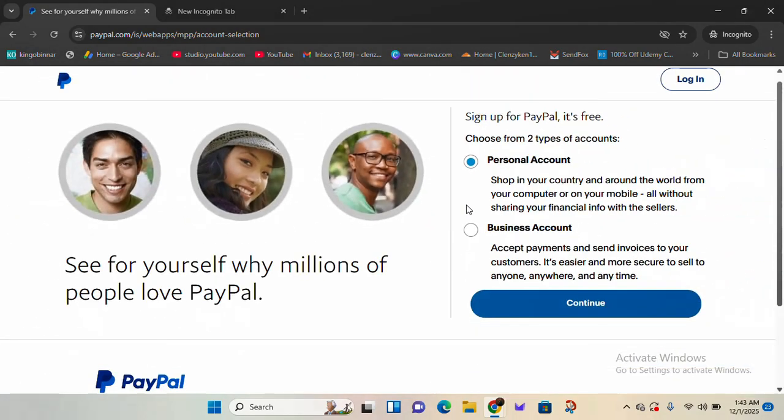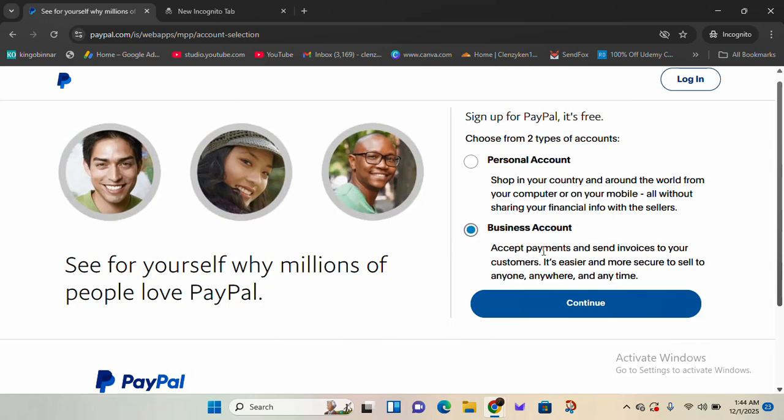Now, one thing I need you to know is the information you are going to be entering has to be correct. We entered using the Iceland link, but the information we are going to provide has to be from our own country. It has to be correct, so that when you do your verification, it's easy. So even if they terminate your account, try it again. Or don't worry, I'm going to show you the best things to do for the account not to get terminated, because I've created more than 100 PayPal accounts, so I already know some of these things.